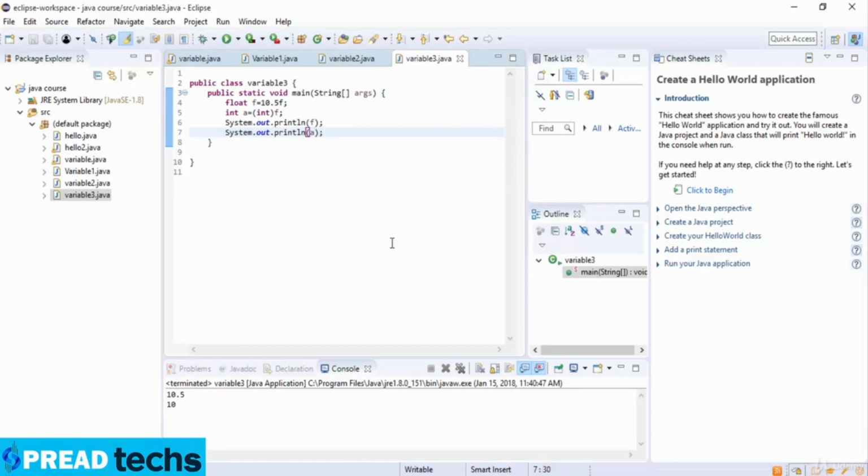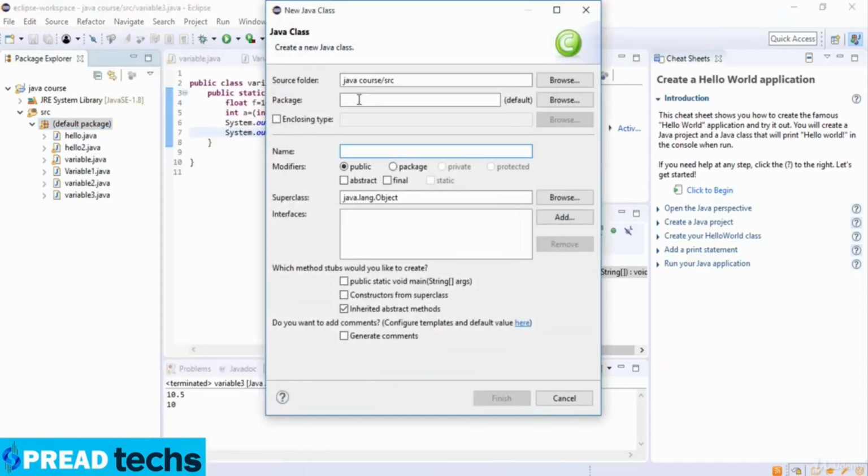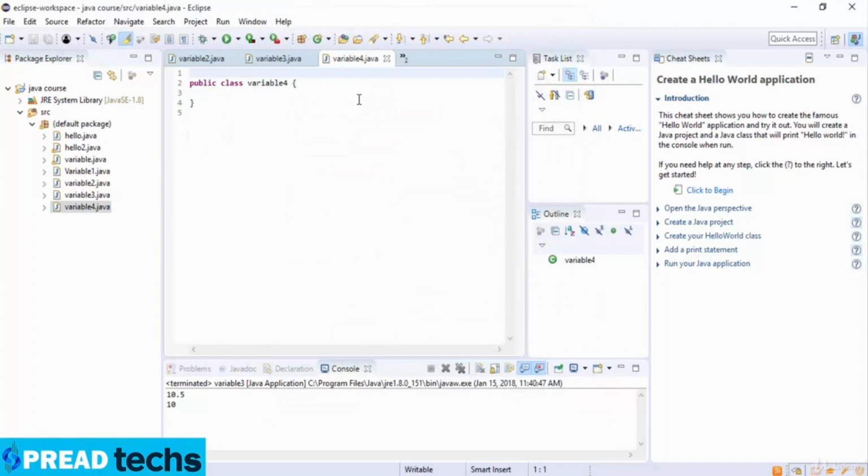So we have the two answers here. First one is the float value which is 10.5, and then the value is 10. Now we just go to another example of this variable. So variable4.java.